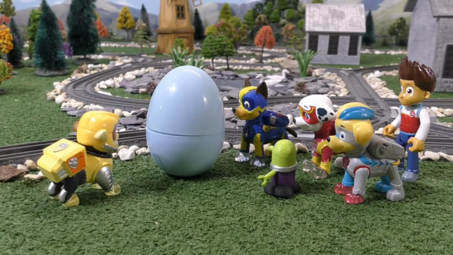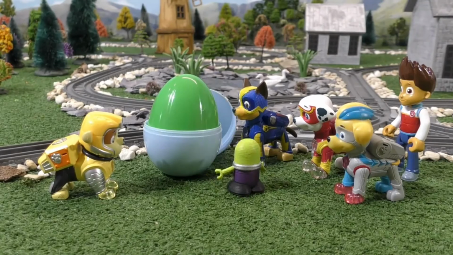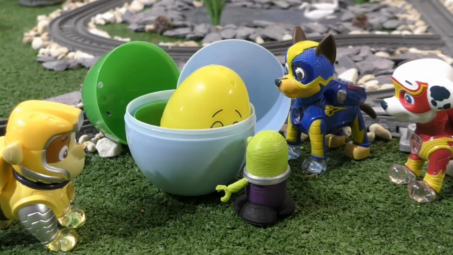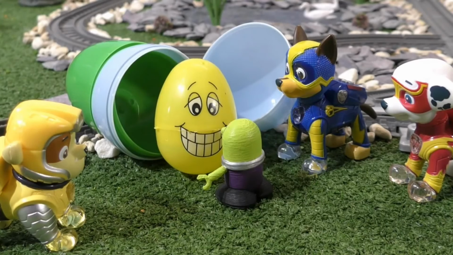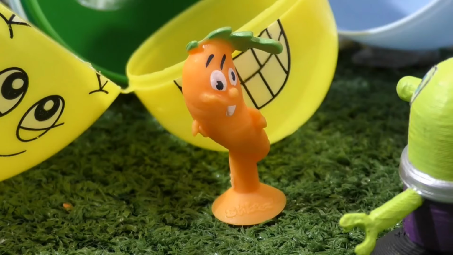Well done! Oh, that doesn't look like the right egg. No, it doesn't. But let's see what's inside. Oh, inside the blue egg was a green egg. But what's in the green egg? Oh, it's a very happy yellow egg. But what's inside this egg? A carrot? Yeah! Thanks for saving me! Bye!